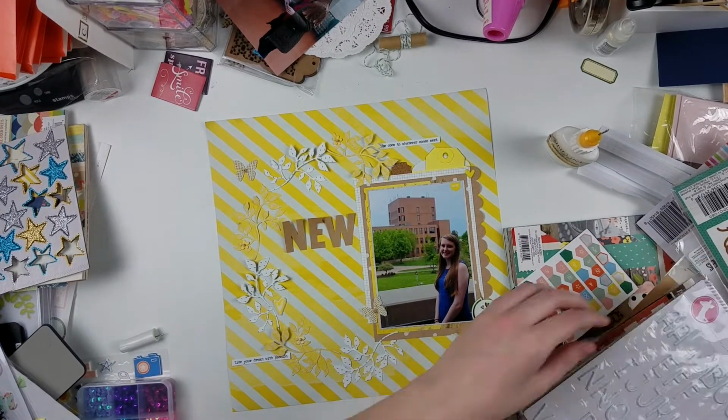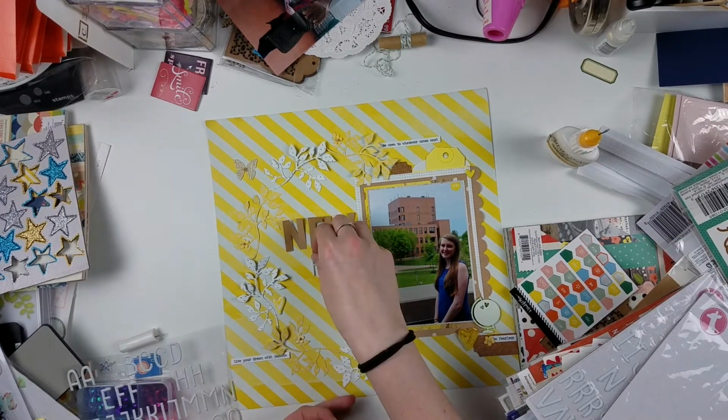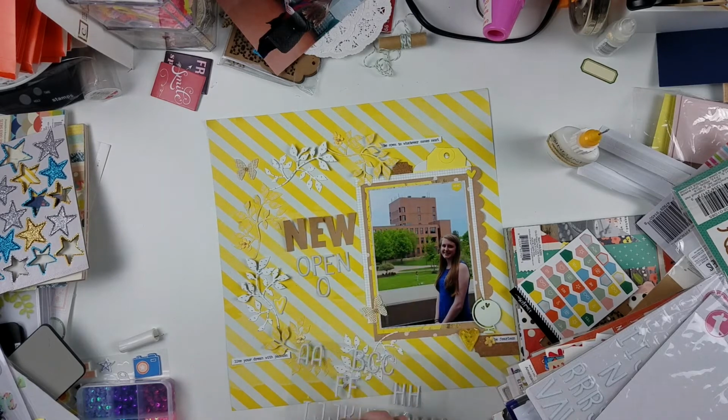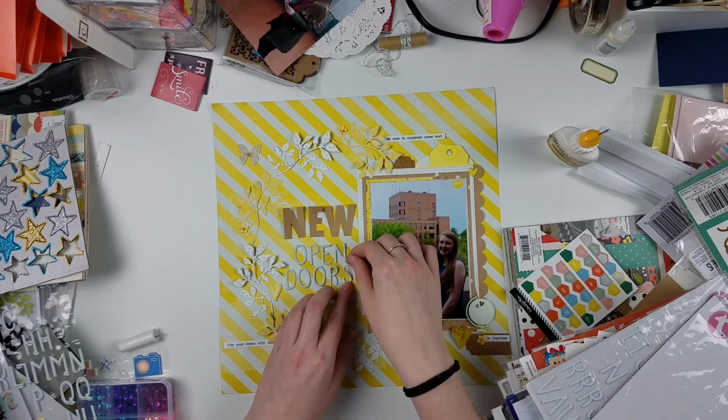And I'm also going to use my Freckled Fawn white puffy stickers, which I picked up, I think, 2 years ago, and they were $1 each. And they're some of my favorite puffy stickers. I hate using them because I want to hoard them, but you have to use the good stuff, people. You just have to. Now I'm going to fidget with my title for quite a bit.